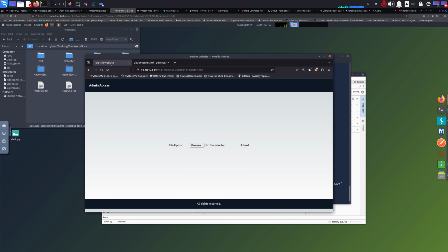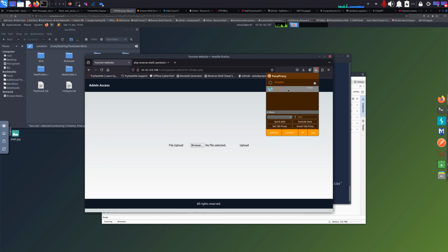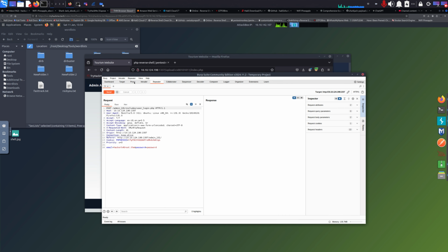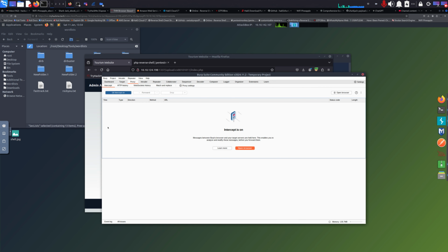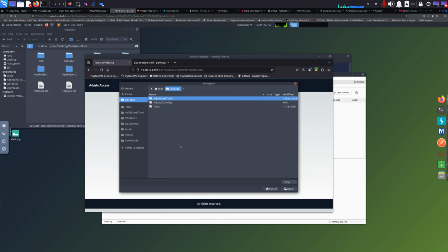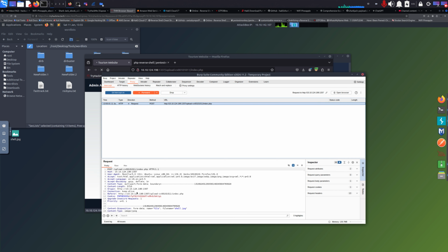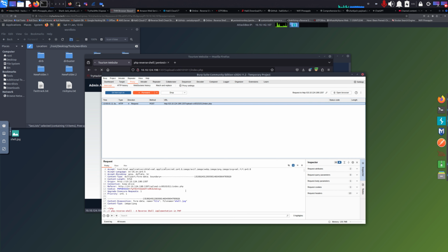All right. Now what we need to do is turn on Burp Suite again. And what we're going to try to do is upload our shell.jpg, and on this post request we are going to change the .jpg to .php.